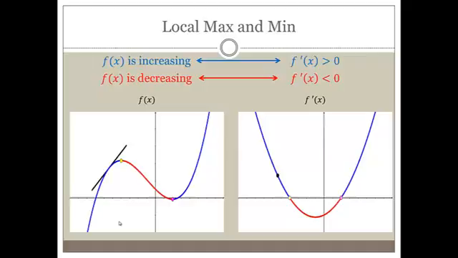Notice that it starts out increasing, so its derivative starts out positive. Eventually, the function f begins to decrease. This is where the derivative is 0 and then becomes negative. Our function f continues decreasing with a negative derivative until it reaches the point where it starts increasing. Once our function f is increasing, its derivative is positive again.